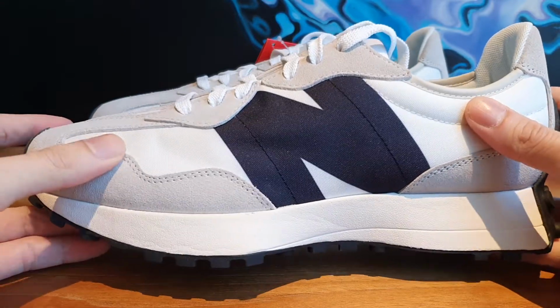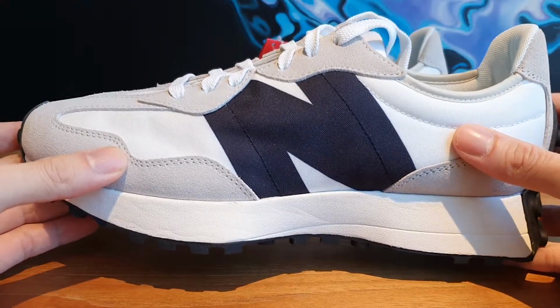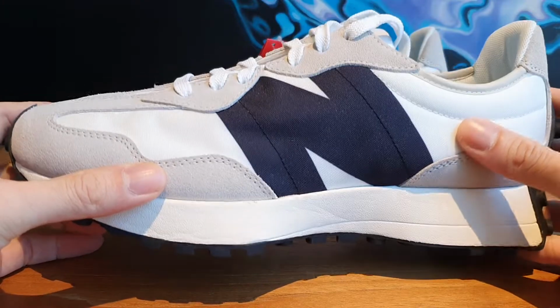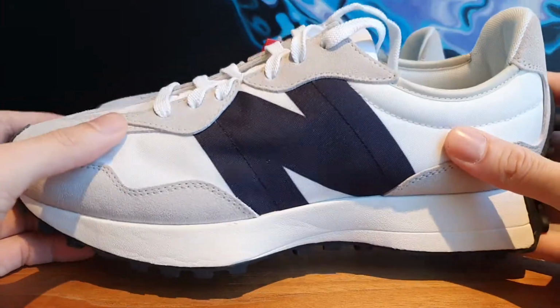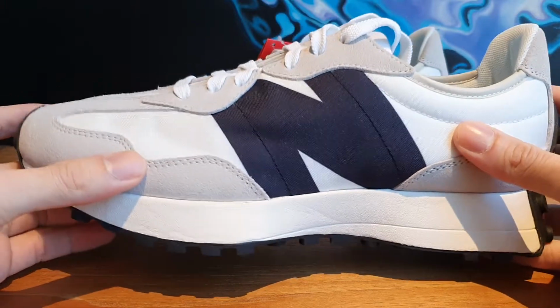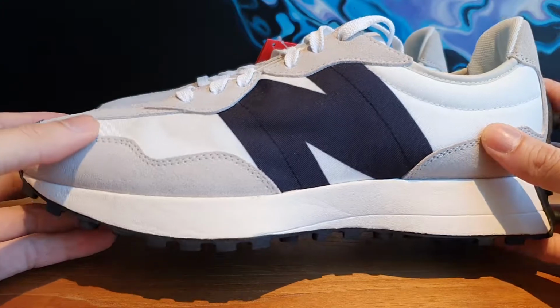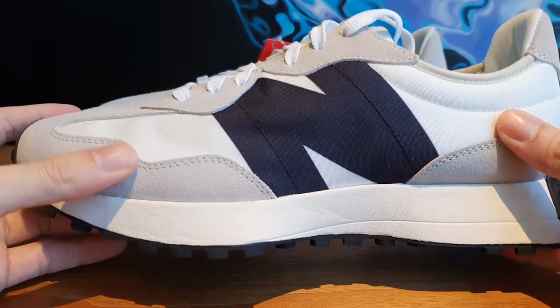I think New Balance really kicked things off with the Casablanca collabs for the 327s, and they've been releasing a lot of colorways in this particular silhouette. I think this is probably one of the cleanest colorways they released. So I just wanted to do a review and show you guys these in hand. Let's just dive right into the shoe.